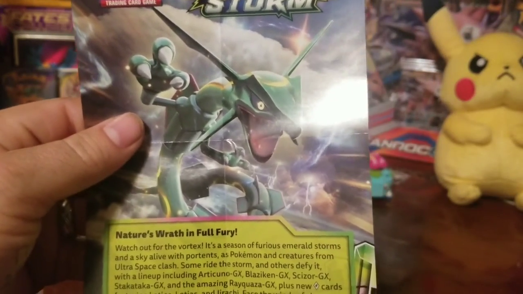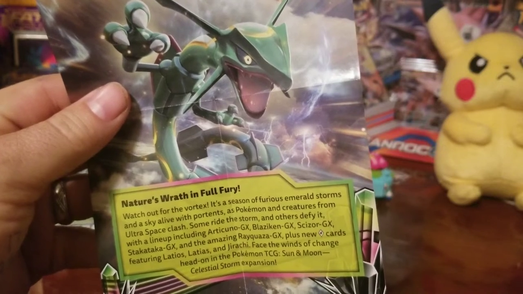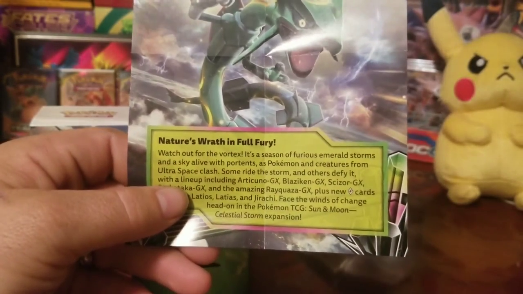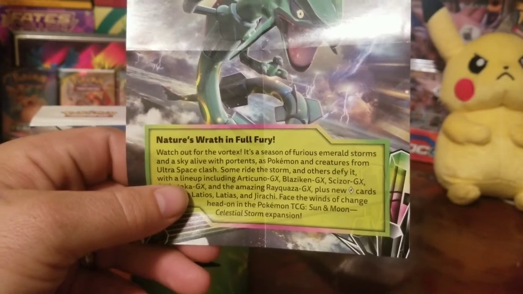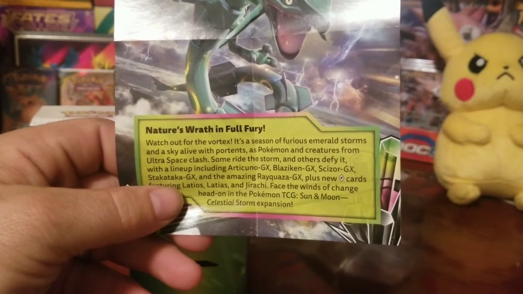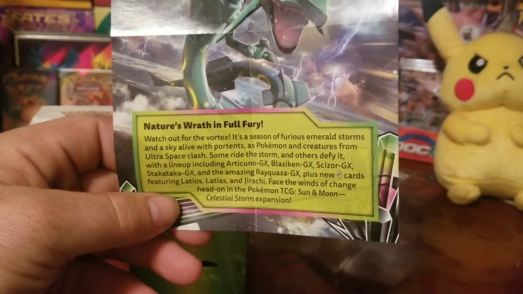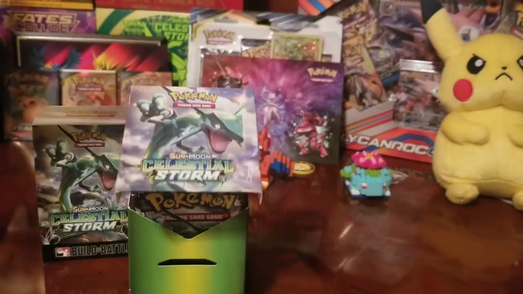So you get kind of like a mini poster describing Rayquaza. Nature's Wrath is a full fury. Watch out for the Vortex. It's a season of fierce emerald storms and the sky alive as opponents and Pokemon and creatures from Ultra Space clash. Some ride the storm and others defy it. With the lineup including Articuno GX, Blaziken GX, Scizor GX, Stakataka GX, and Amazing Rayquaza GX, plus new Prism cards featuring Latios, Latias, Jirachi. Face the winds of change, head on to the Pokemon TCG Sun and Moon Celestial Storm expansion. So this is going definitely up on the wall.